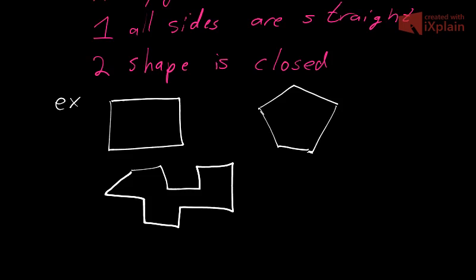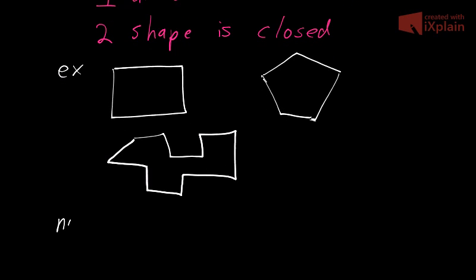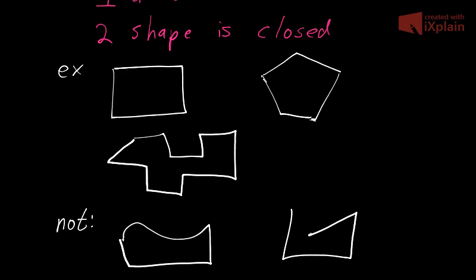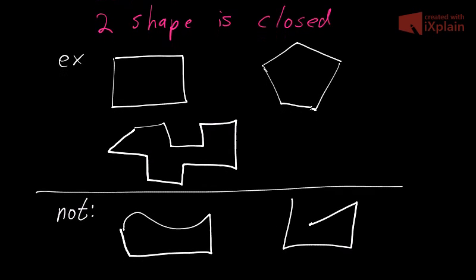I want to give some examples of what's not a polygon. So these things are not polygons. If I got something with a squiggly line in there, it is not going to be a polygon. Also, if I have all straight lines, but they don't quite meet up, that is also not a polygon. So for it to be a polygon, it needs to be closed, which means that the sides meet up, and we need to make sure that there are no squiggly lines.